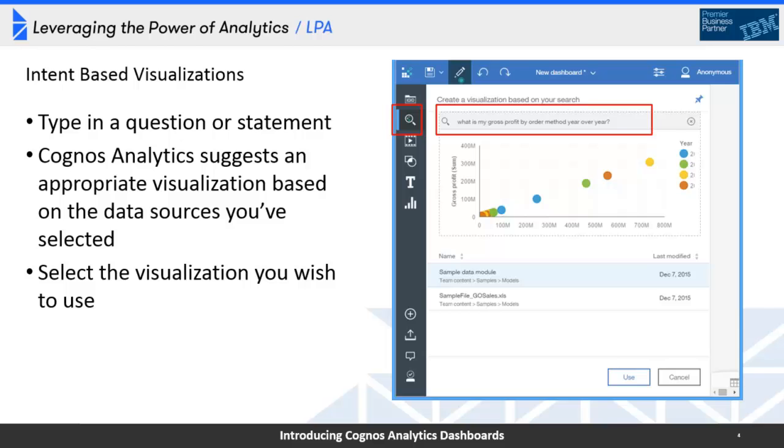So in this example, I typed in, what is my gross profit by order method year over year? When I hit enter, the tool went out, looked at all of the data sets that I had available to me at that time, and it presented me with prototype analyses, like the bubble chart shown here, that matched my question. I can cycle through all of the proposals and I can pick one or more of them to use on my dashboard.